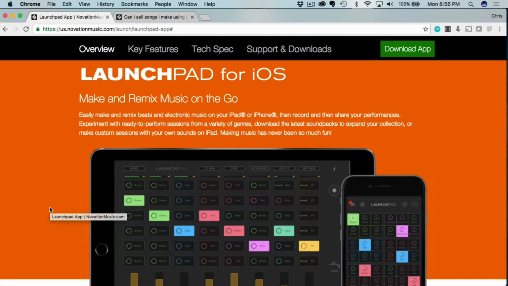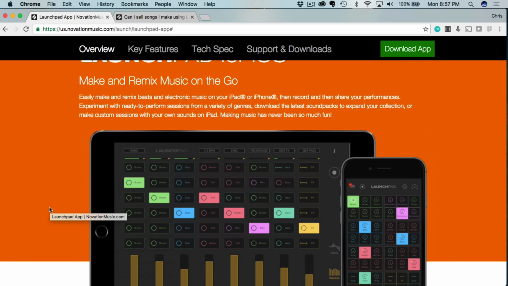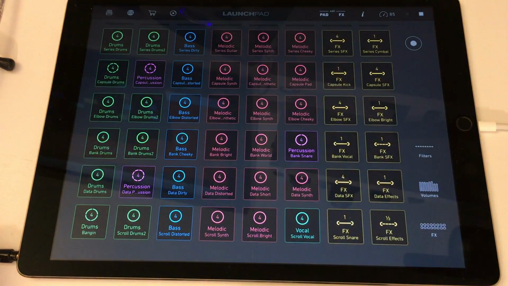Today we're talking about the Launchpad app for iOS. Those of you who haven't heard of Launchpad before, it was made originally as a hardware device for Ableton, and Ableton is a loop generator, loop player for DJs. So you have small snippets of music, and the Launchpad would control those snippets through the software that would play them on beat. So we'll jump in here.